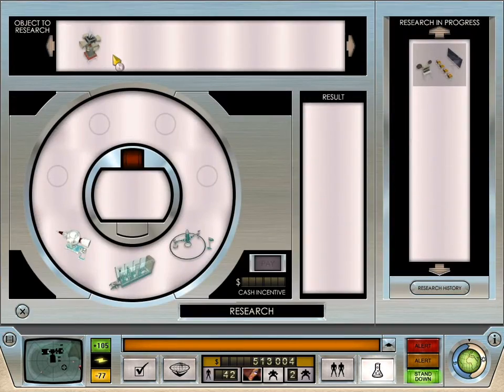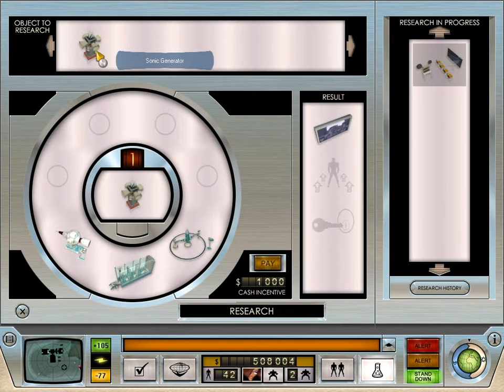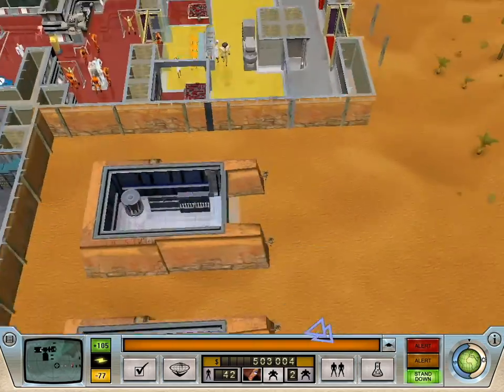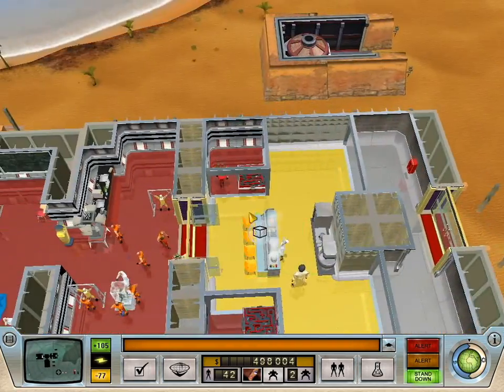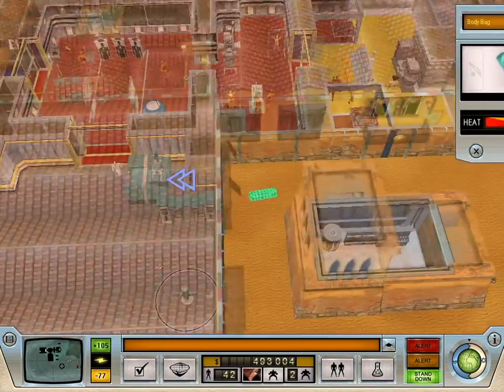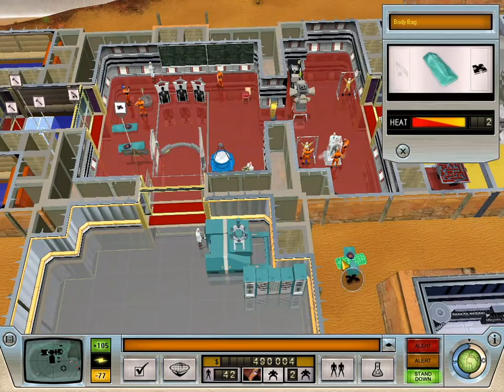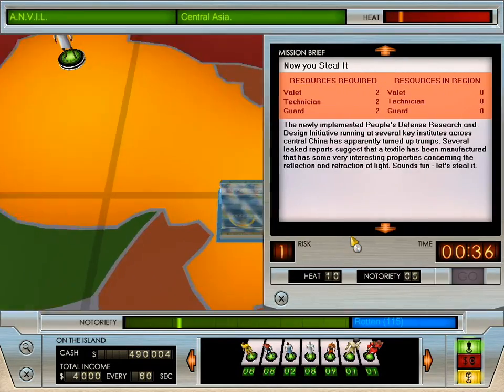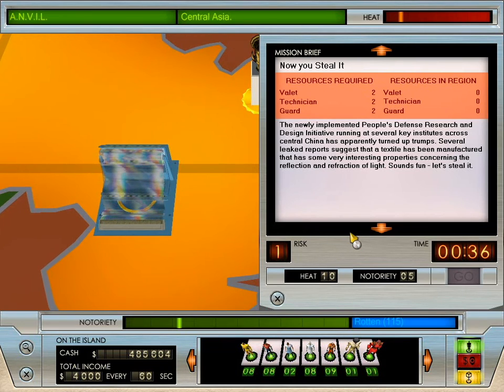And also, we've got this, which I forget what it goes with. Let's try it with the centrifuge. Why not? Should probably get these out of the way as well. This place will do. Okay. Oh, look at this. Now you steal it. Now you don't.